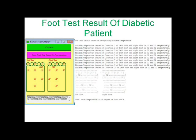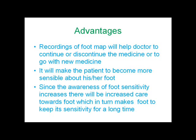Here the room temperature was 25 degrees Celsius, and the patient is able to recognize the object only above 32 degrees Celsius. So the patient has to be more careful while walking. Recordings of the foot map will help the doctor in medication. It will make the patient more sensible about his or her foot. Since the awareness of foot sensitivity increases, there will be increased care towards the foot, which in turn makes the foot keep its sensitivity for a long time.